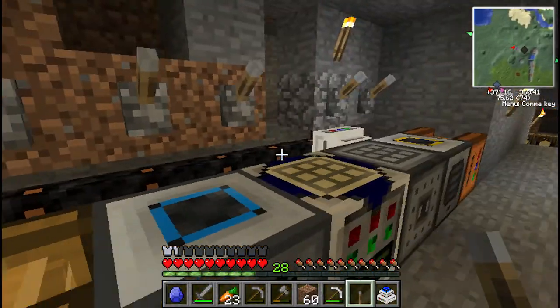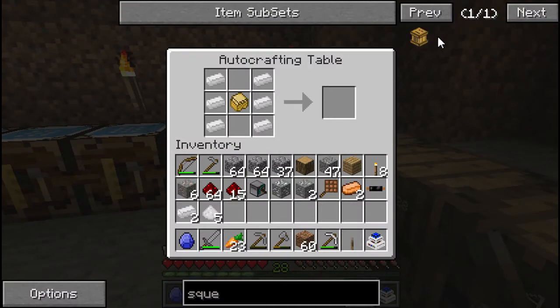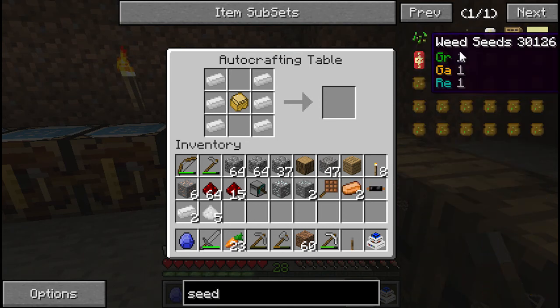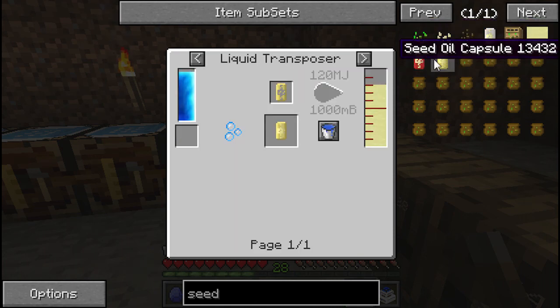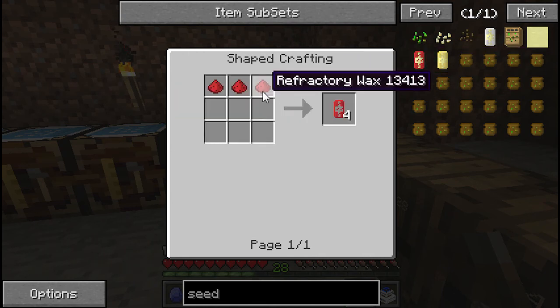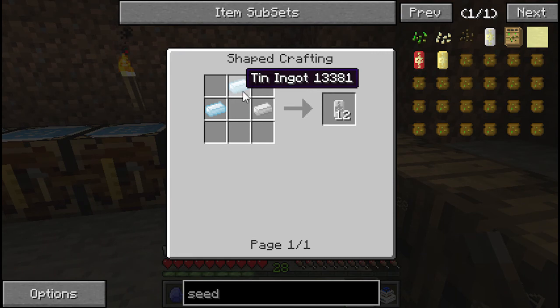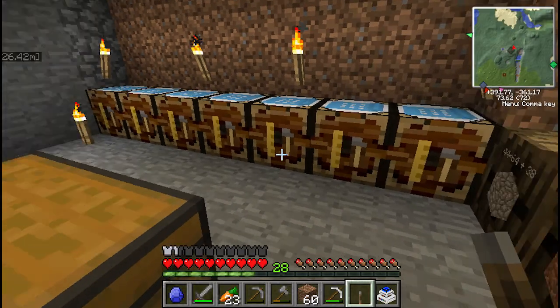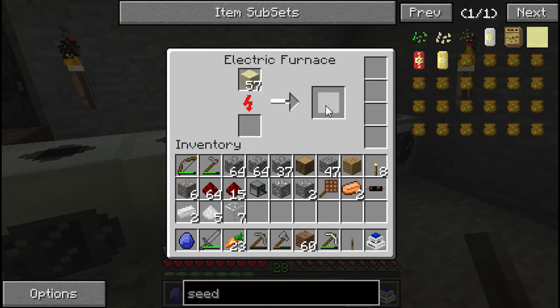I know this is pretty ugly, I apologize. Seed oil — we should be able to put it into a bucket. I don't have to put it in cans. What is a capsule? Refractory capsule, refractory wax. How do you make a can? It's not too bad — we can't do that, we need one more tin. Yeah, one thing leads to another which leads to another, so we'll go get one more.